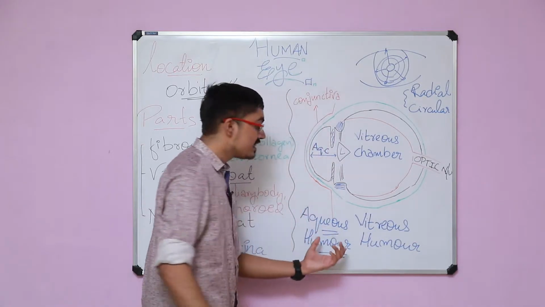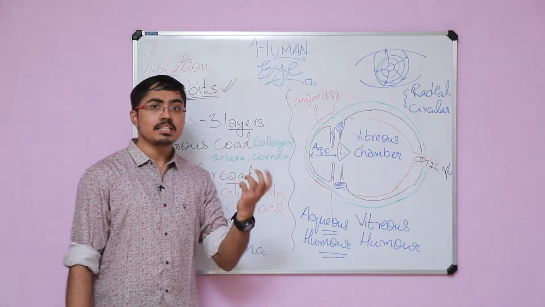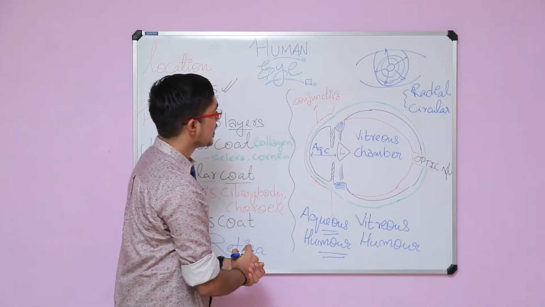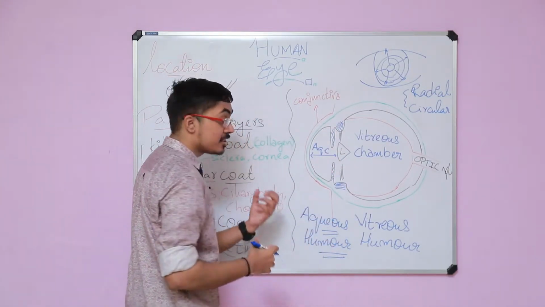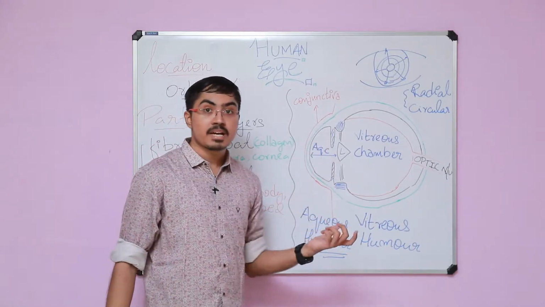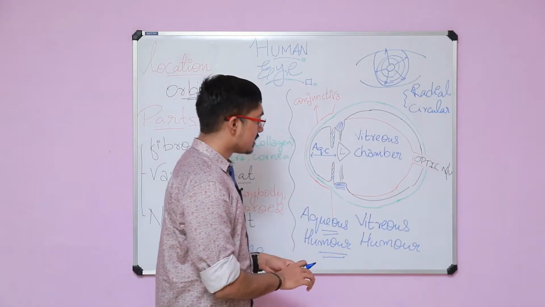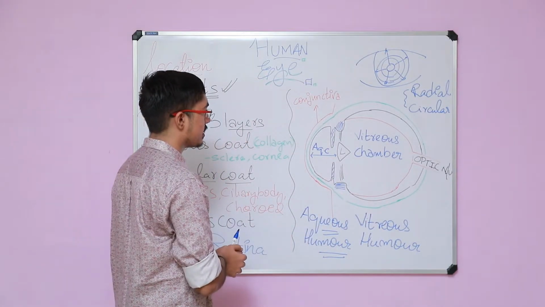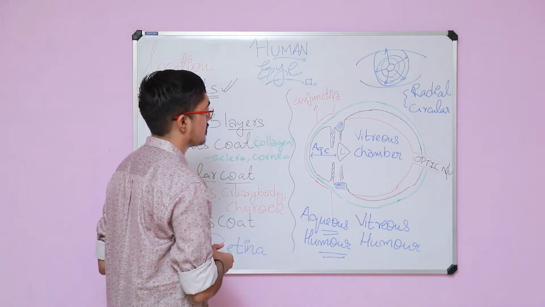Now this is not gel-like, this is fluid-like. Why is it fluid-like? So that it can flow in this area. So in this anterior-most part of the eye, you will be having aqueous humor, and it is fluid-like in nature. So it is transparent and fluid-like. Now let me tell you certain other things about the aqueous humor, which are more important as far as the questions that they ask in the practice tests are concerned.